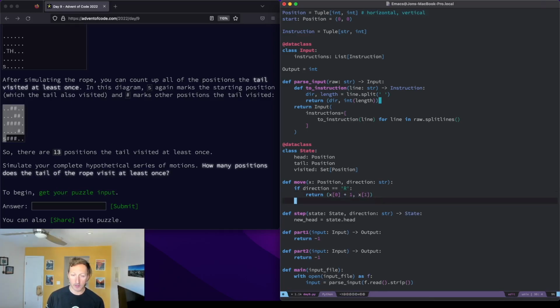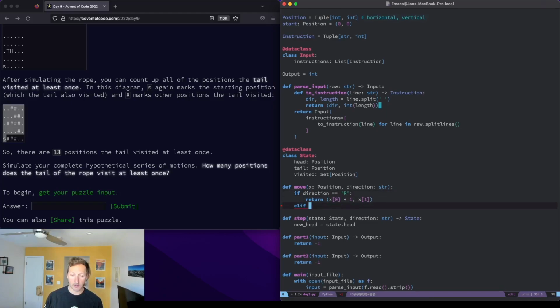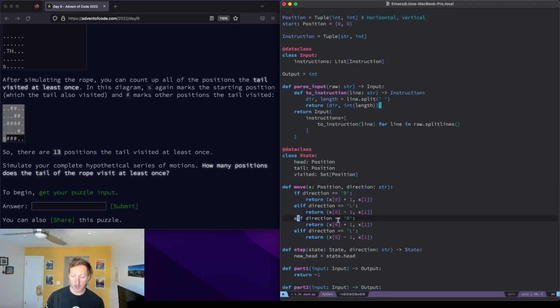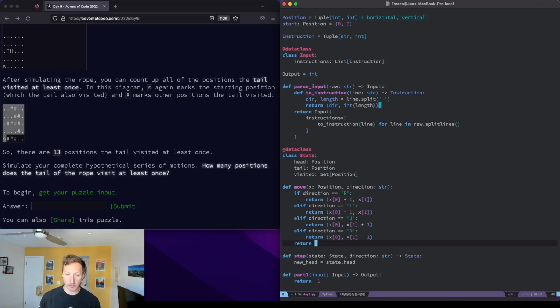And elif direction is left, then we do -1. And then we just copy this and do it again, and make this elif, and turn this to up, and turn this to down, and move this to +1 here and -1 here, and remove this. Okay, all right, so this should handle every case. Return x.